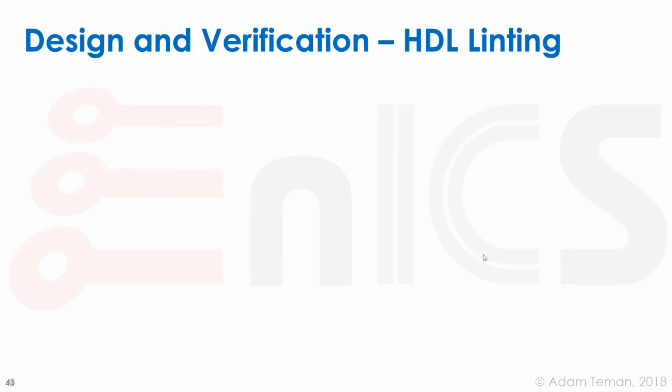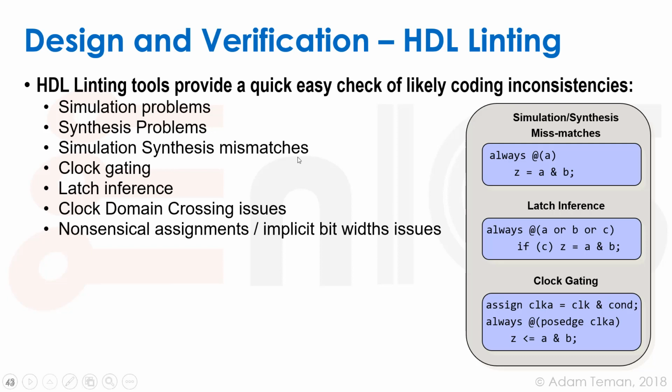A point about that is what's called a linter. So there's a linting tool or a linter. I'm not sure exactly where the word lint comes from. Maybe it's for cleaning up lint like in your laundry, but it is something to find all kinds of problems with how you wrote your code. It finds things that could cause problems in simulation and synthesis, things that could cause mismatches between simulation and synthesis, places where you could put a clock gate, places that will cause latches to be inferred, clock domain crossing issues, and all kinds of strange assignments and bit width issues and stuff like that.